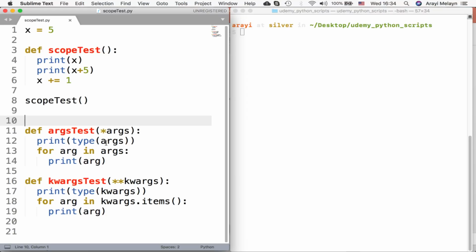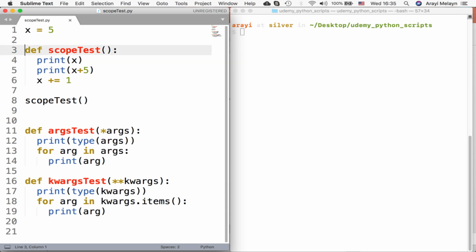So I have built a script called scope test, as you see here, and I've created three functions. I've created this one called scope test, this one called args test, and another called kwargs or keyword arguments test. So first thing we're going to do is try and run this.